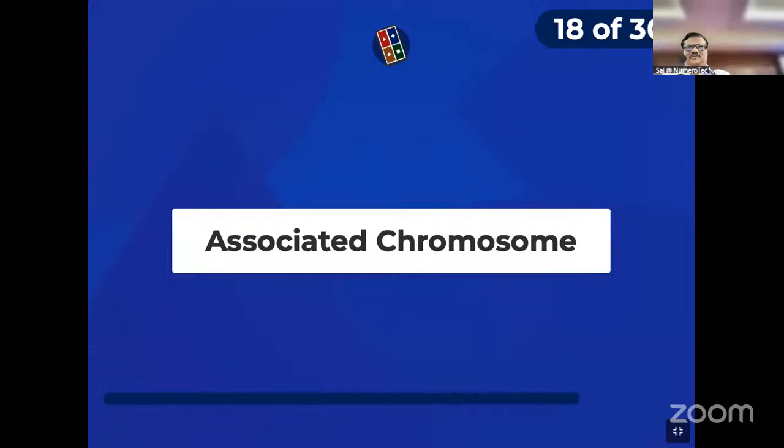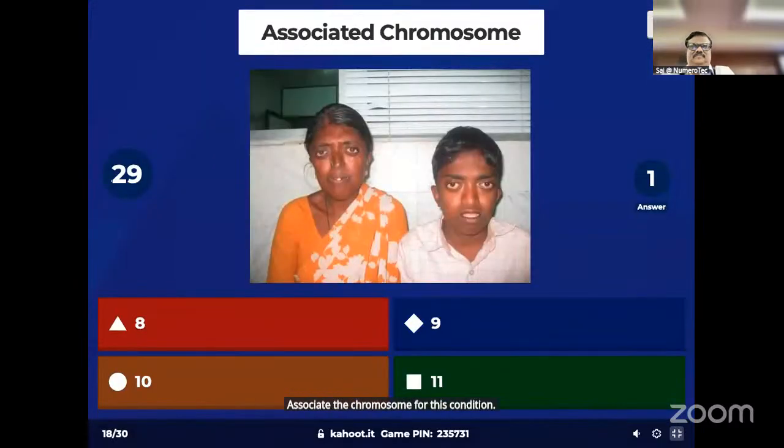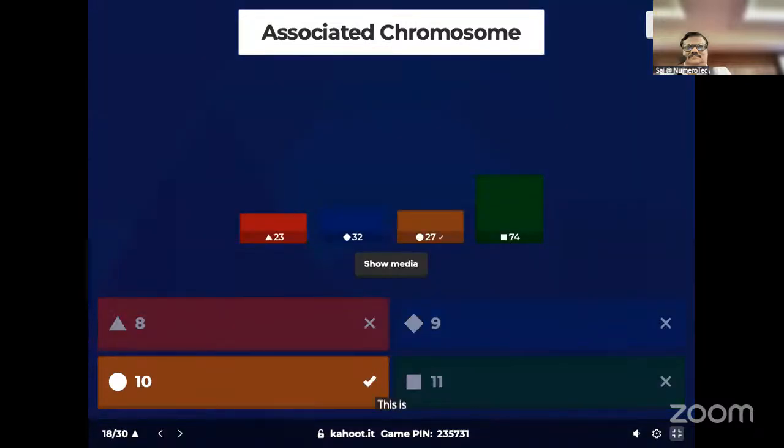Associate the chromosome for this condition. This is chromosome 10, and chromosome 10 is the correct answer.